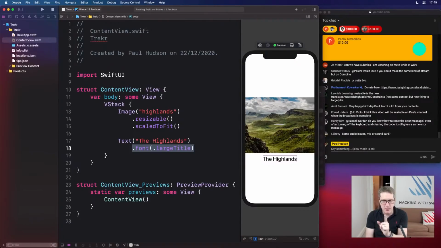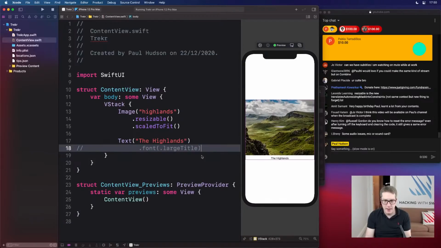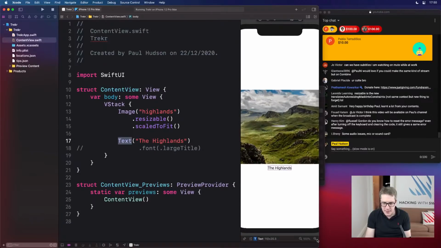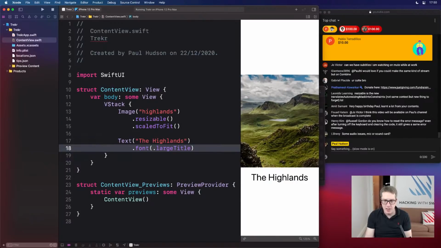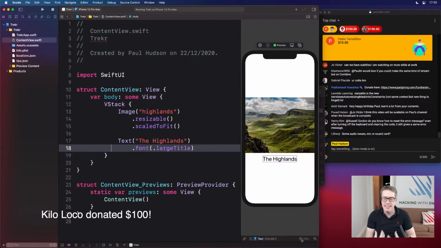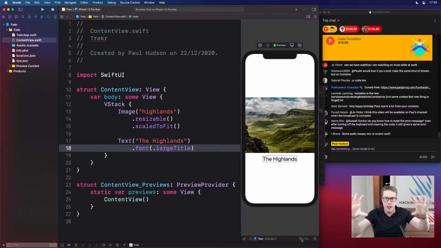And you might, if you look real closely, have noticed there's a little bit more spacing above the text as well. If you look super close, here's without. Boom. The text is there. Really micro-sized. If I zoom in a little bit, it's even better perhaps. There we go. There's the Highlands. And now if I add the modifier, the spacing will increase. Extra gap. SwiftUI is being super smart. It knows bigger text looks better with more breathing room around it. It'll allocate a bit more spacing above it while bringing up the font size. So the large title font is really helpful for getting great layouts easily.